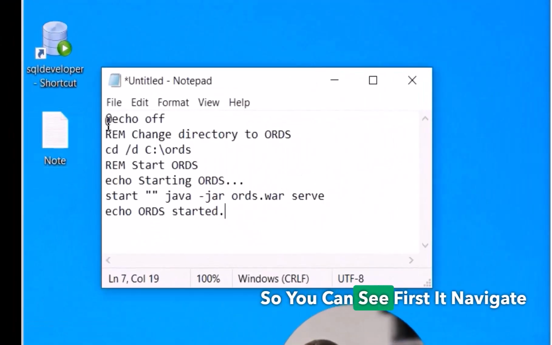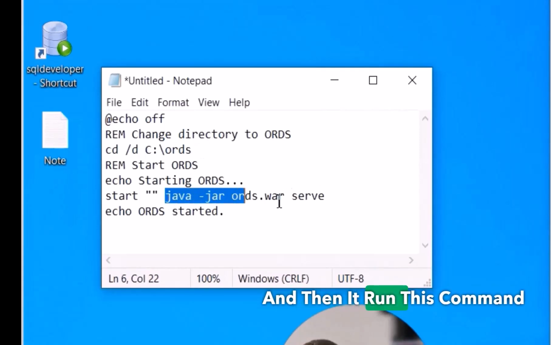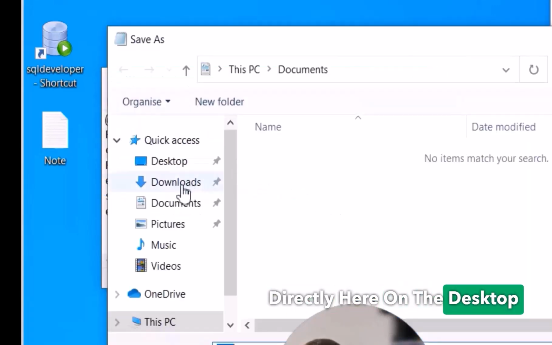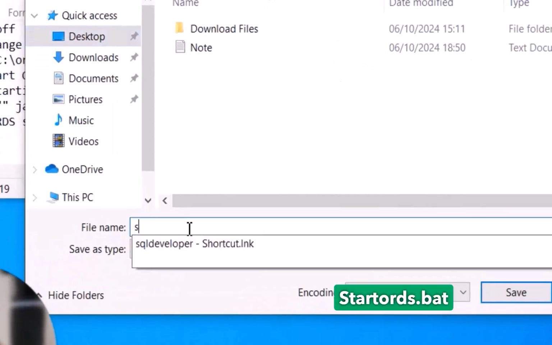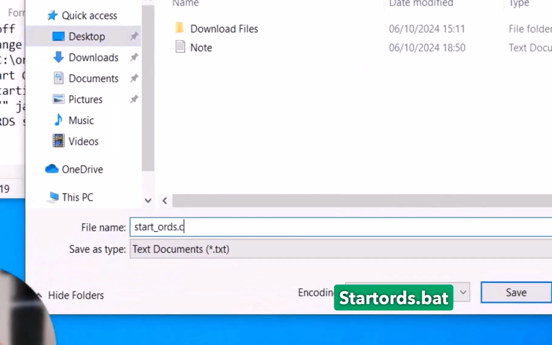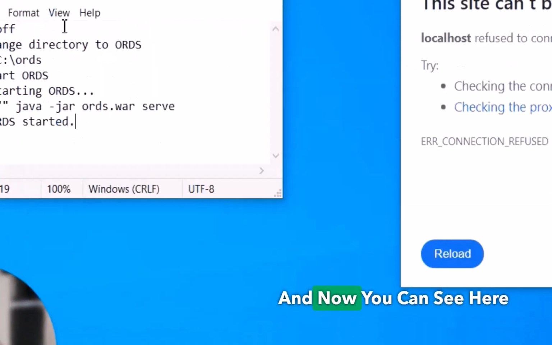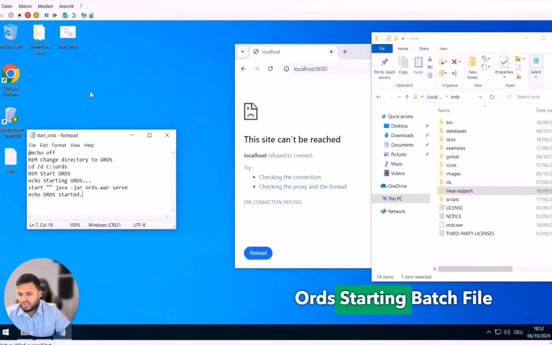You can see first it navigates directly to the C drive, and then it runs this command. So we can save this directly on the desktop with the file name, for example start ords.batch, and save this. Now you can see this is our Oracle Apex ORDS starting batch file.